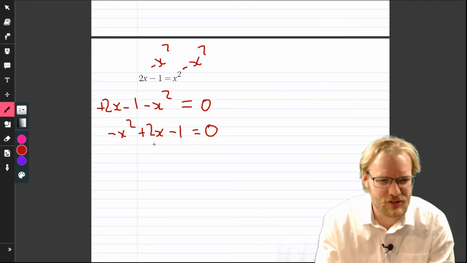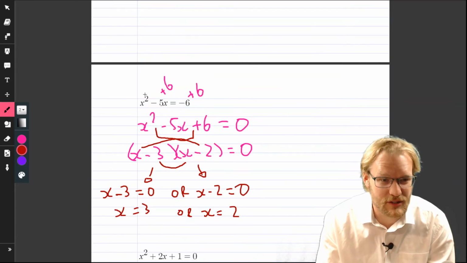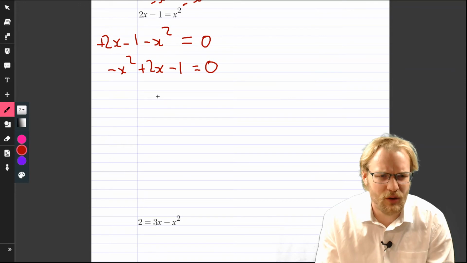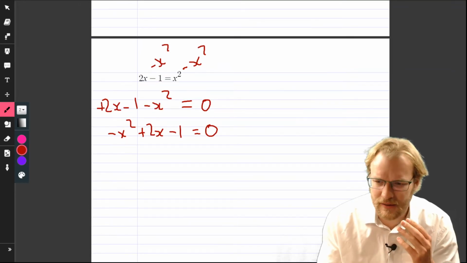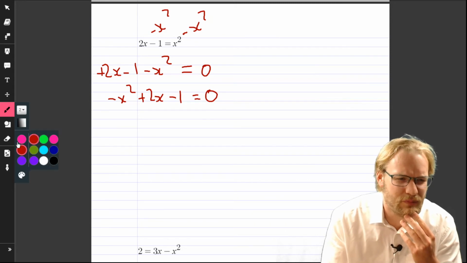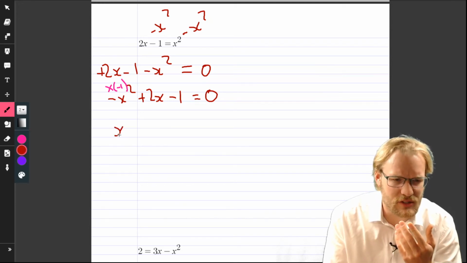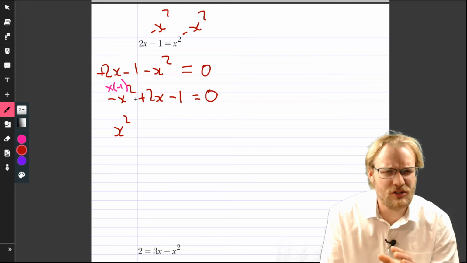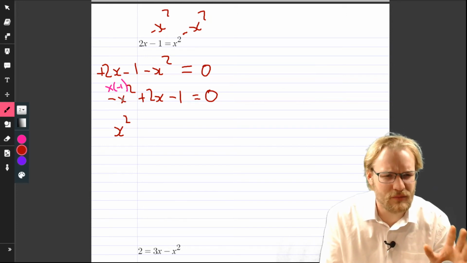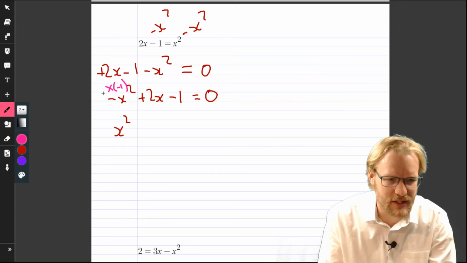We turned it into this type of thing. So it was positive x squared, positive x squared. What can we multiply this by so that it is positive x squared? Well, couldn't we just multiply this by negative 1? Because negative 1 times negative x squared is just x squared. But we can't just do that to one term. We need to do it to the whole left-hand side.